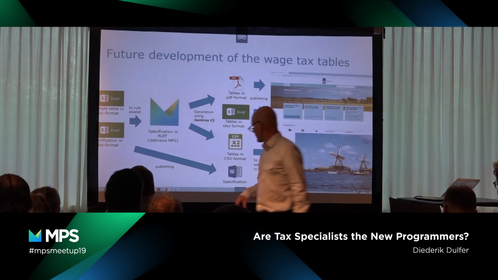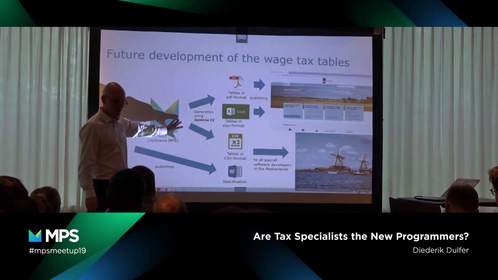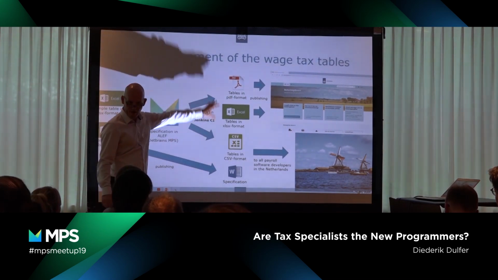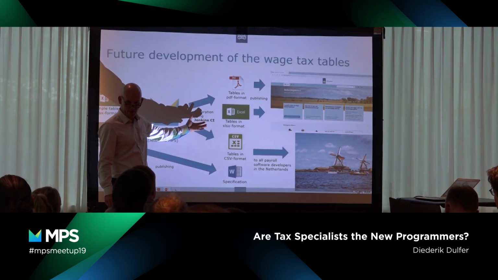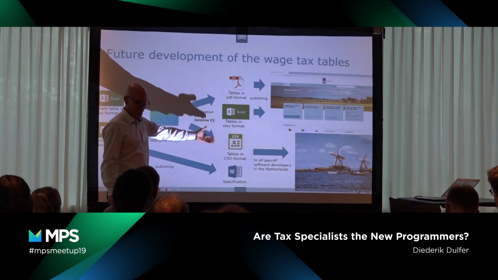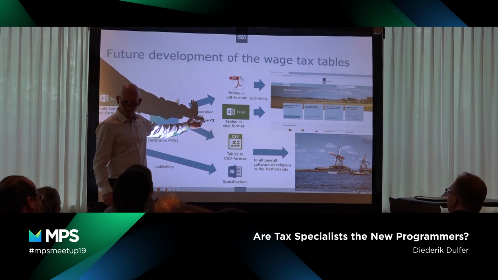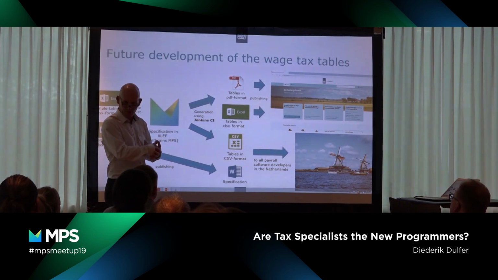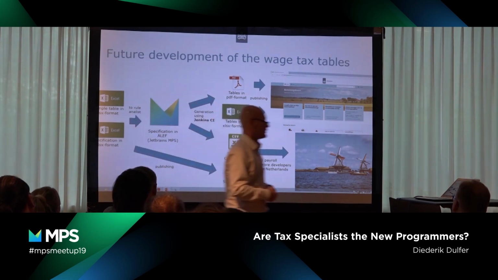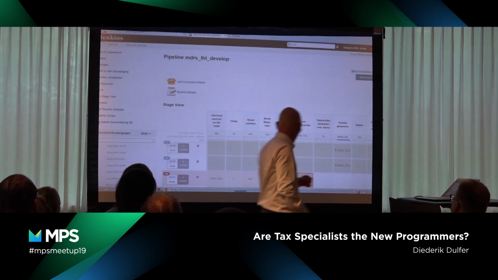So what did we do? We took the same input from the Ministry of Finance, but we made the specifications in Aleph, and then we generate those tables in our CI environment using Jenkins, and then produced all those files also. Here we don't use the Blaze web service because that's also too slow. So we integrated Blaze in the build, so we can directly access the Blaze code to make sure it performed well.